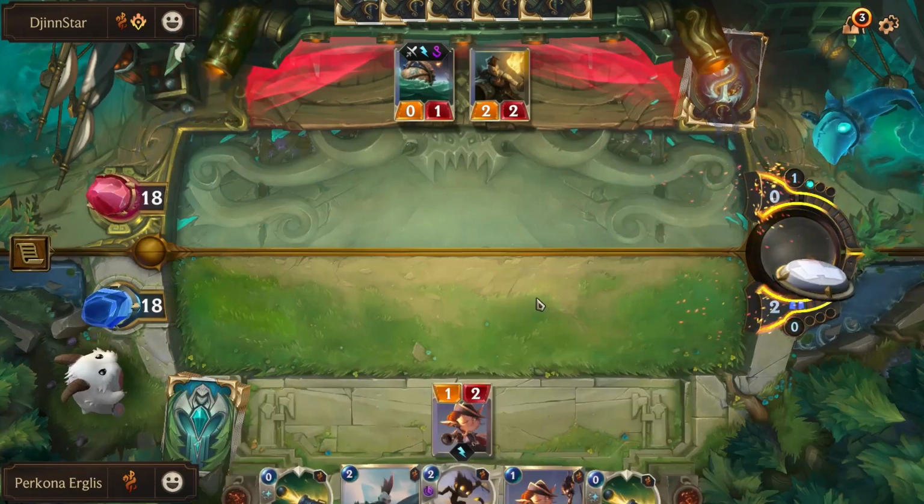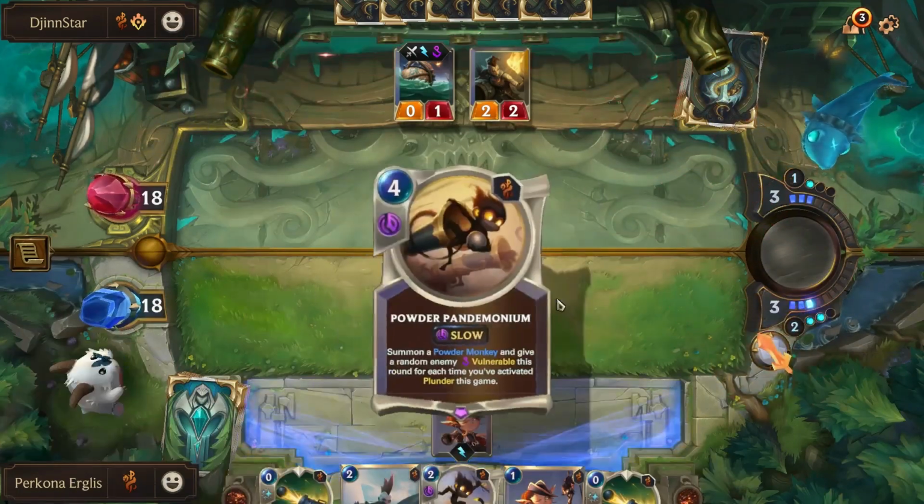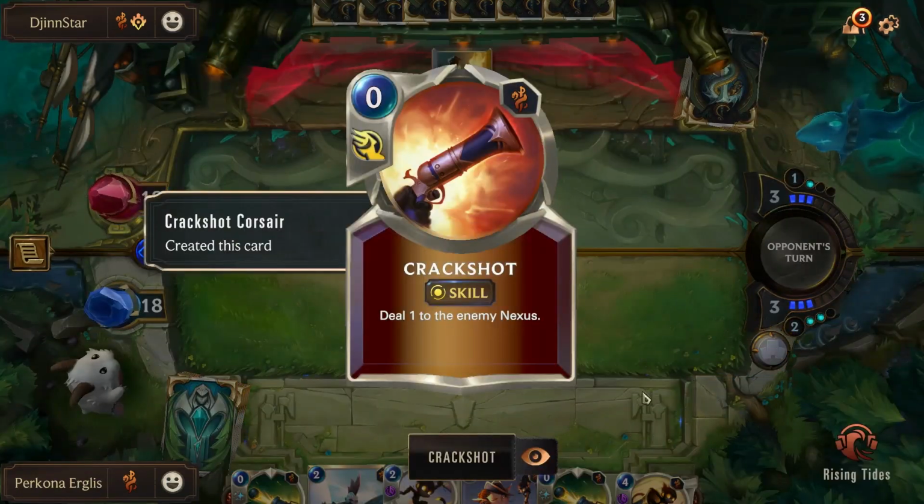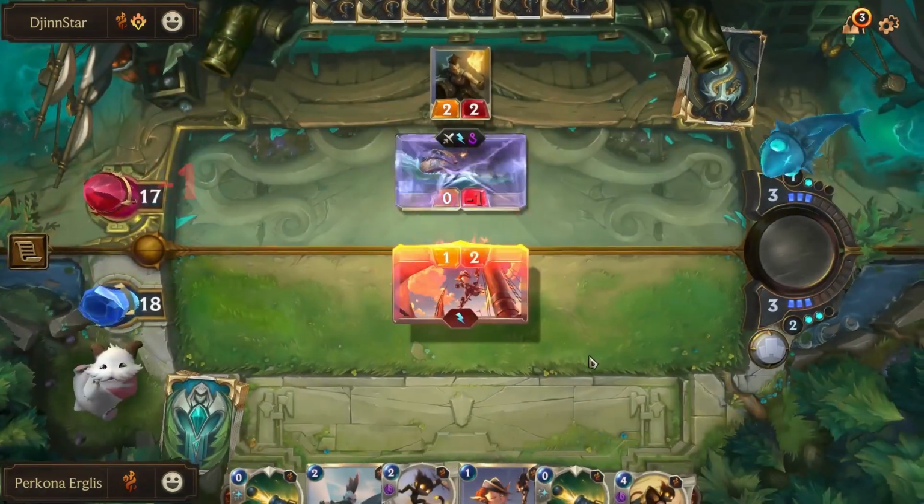I don't want to put out the Crack Shot. The second one sets us up, I think, too much for a Make It Rain. So we're going to guarantee to get the Plunder proc this round.